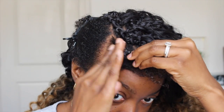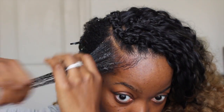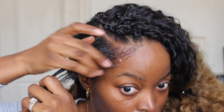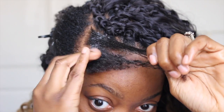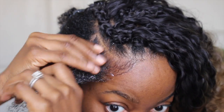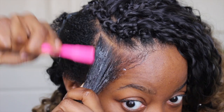So now I'm just parting off sections to create the bantu knots for this particular style. Once again, this is also optional. If you desire to just have a full head of crochet hair, then you can do that and just braid your hair all the way back, and that would work. But I decided to kind of spruce up the look a bit with bantu knots on the side.